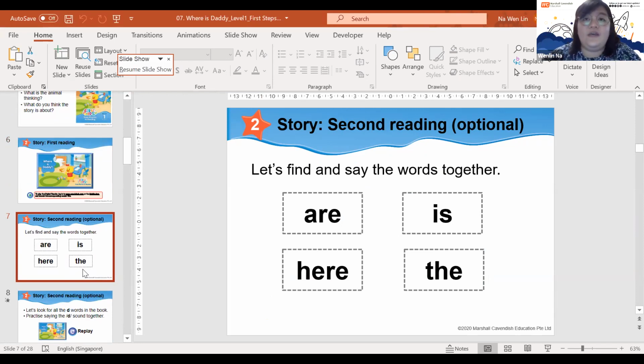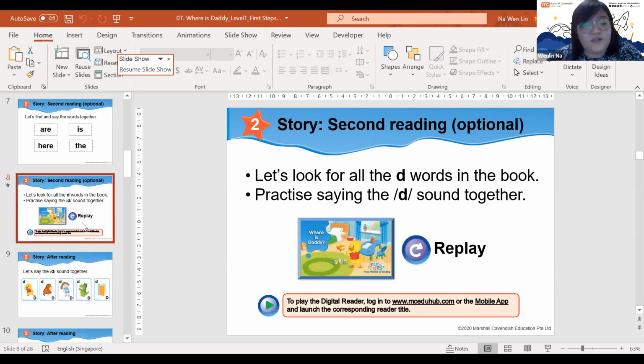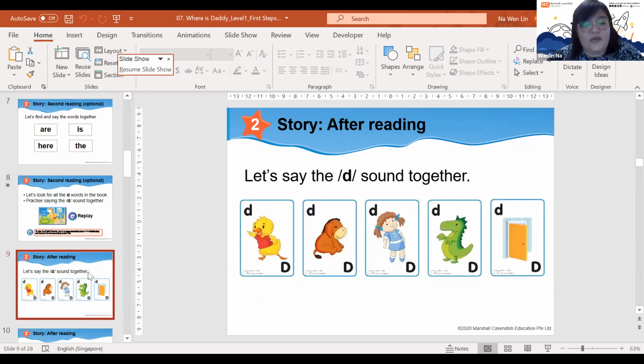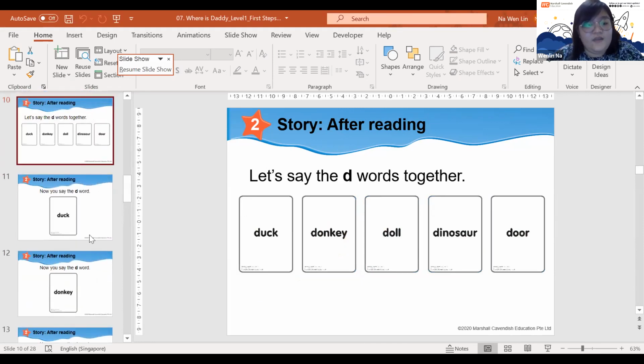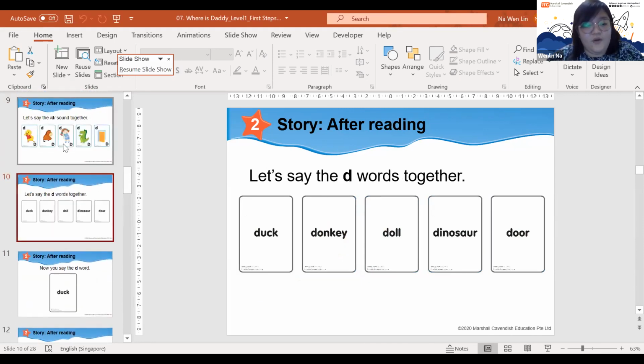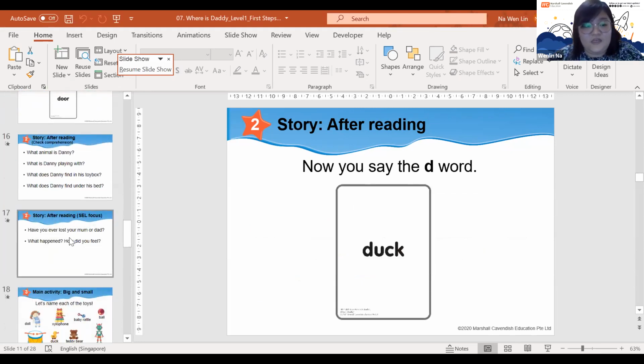At second reading, again, you read through the story, but at certain junctures where you feel that you want to ask your students some questions, that is the time to do so. You can also take the opportunity to get them to learn the different words, phonemes and letter sounds together. Then after reading, we will look at the different words and practice saying them together.